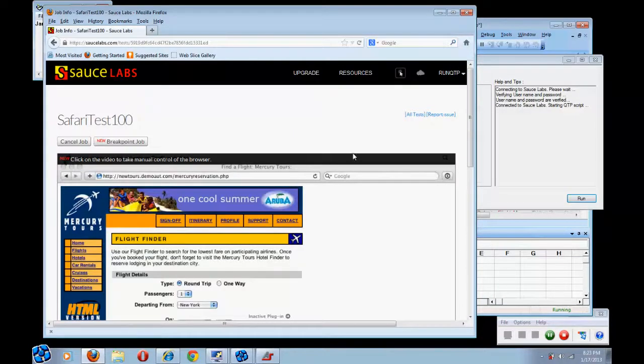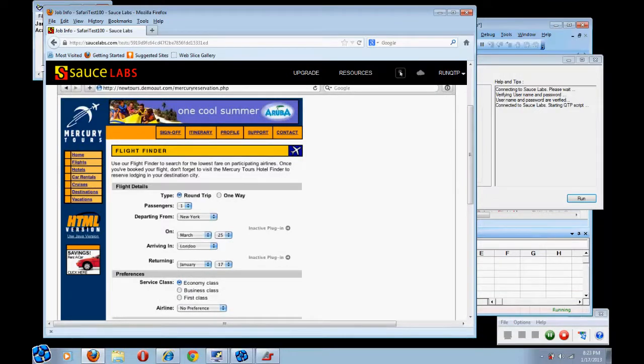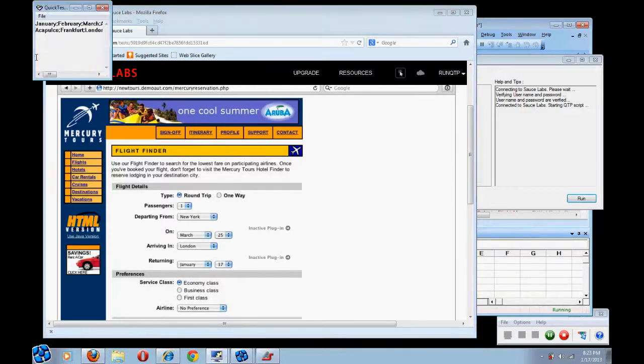Here it is. So you see the values are changing. Also, we included one command that shows all options from the drop down. And you see January, February, March. We are displaying these options from this drop down. And it displays it on your local machine.